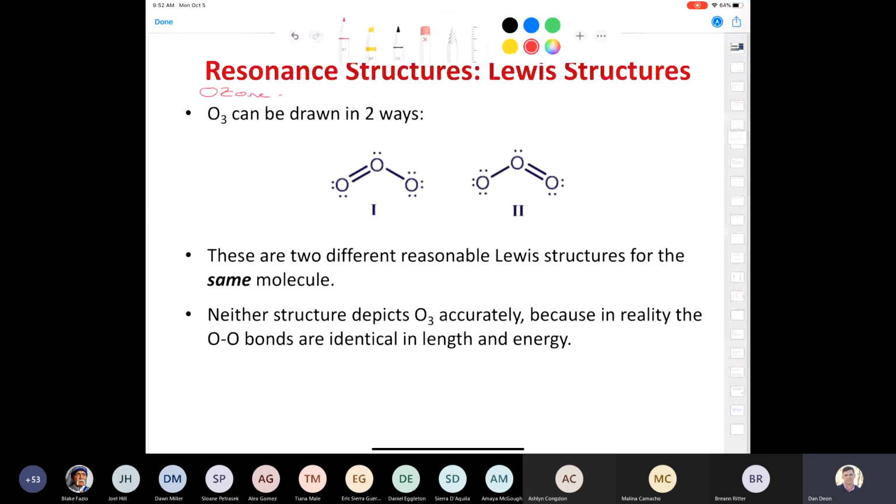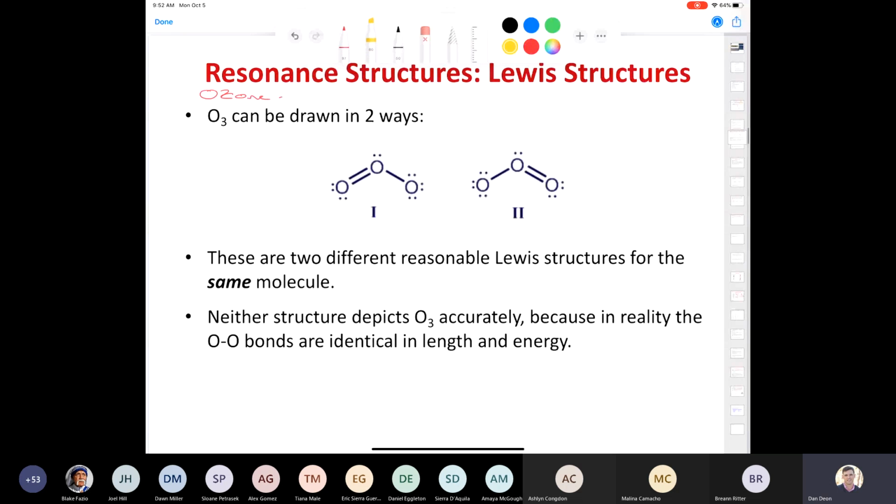If you look at any one of the oxygens in either of these structures, look at this oxygen here. It's got 1, 2, 3, 4, 5, 6, 7, 8. Perfect. It's got an octet. Look at the central oxygens in both of them. 1, 2, 3, 4, 5, 6, 7, 8. That's got an octet. Good. Look at this oxygen over here. 1, 2, 3, 4, 5, 6, 7, 8. Every oxygen in both of these structures has an octet.